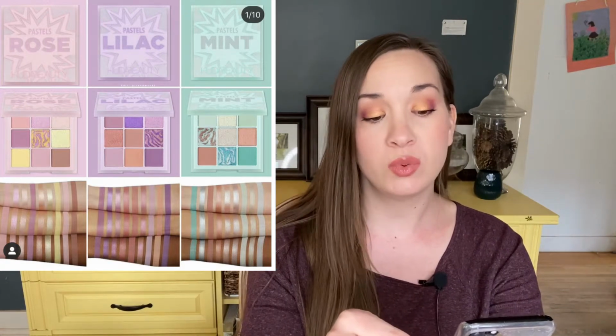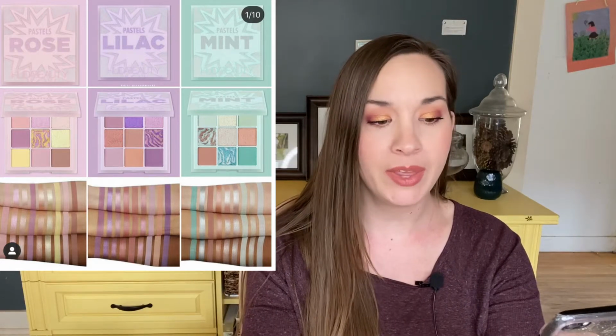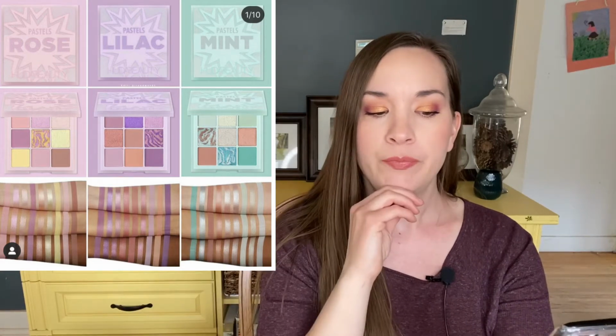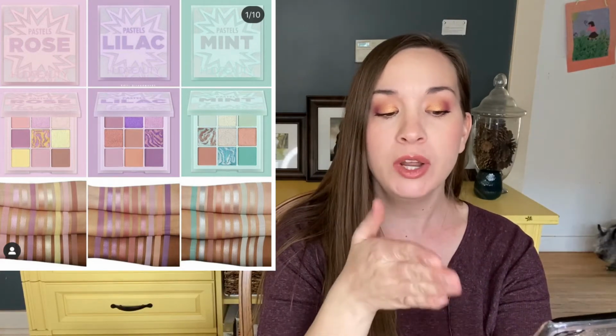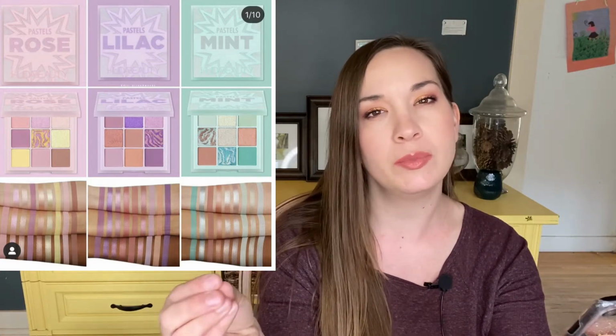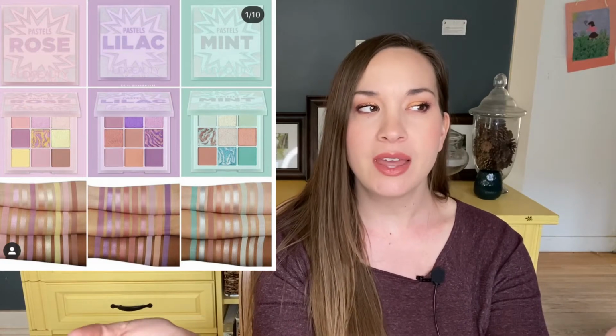That one I think is really pretty. I like the depth of colors. The mint leaves a lot to be desired. The 2 really light matte shades in the mint one, I think they could have done with just one of those. One of them is almost blue toned, the one on the far end of the mint swatches. I think it would have been better to keep the 3rd one in and change the blue toned one to something just a little bit deeper and more intense, which maybe goes against it being pastel, but I feel like you can do pastels that aren't going to look ashy.